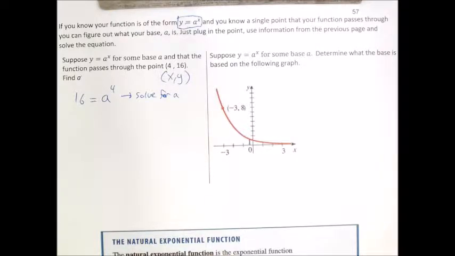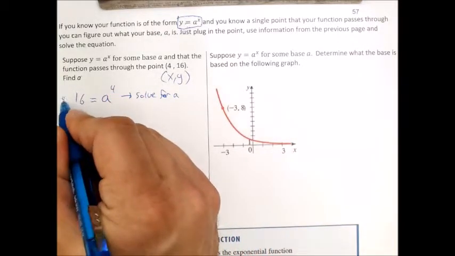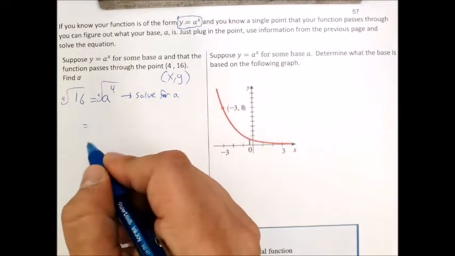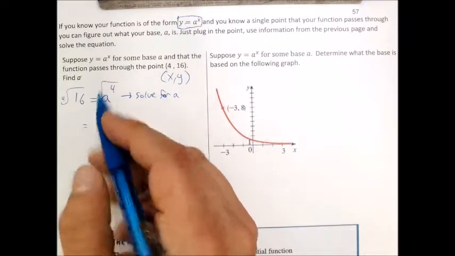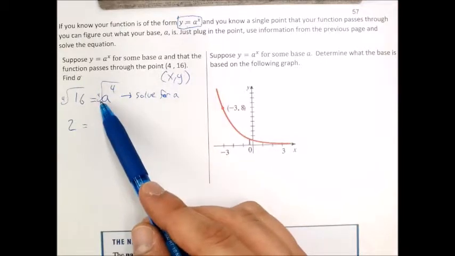How do we solve for a in that one? What do we do to get a by itself? How do we get rid of the 4th power? Not a square root, but a 4th root. Yeah, we want to get rid of the 4th power, and so we want to do a 4th root. And so we get, does anyone know what the 4th root of 16 is? 2, yeah, good. And what happens when we do a 4th root of something?